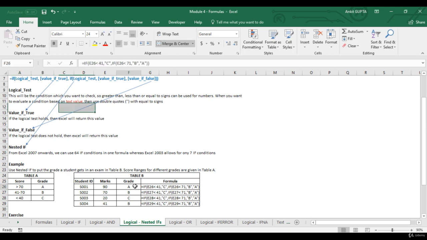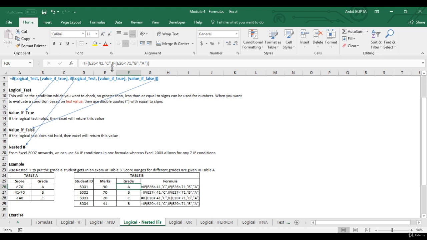So let's see how we are doing it over here. My E26 over here is this particular cell, which is 90, which is the marks for the first student. So how this formula looks is we are calling the IF formula, then parenthesis open. I'm checking whether my score over here, 90, is less than 41.